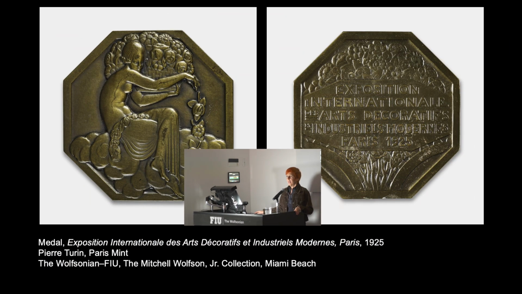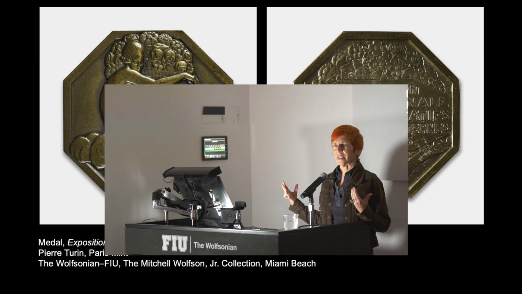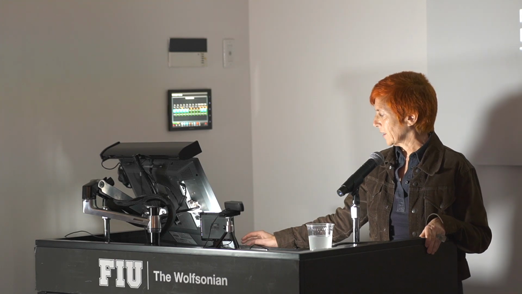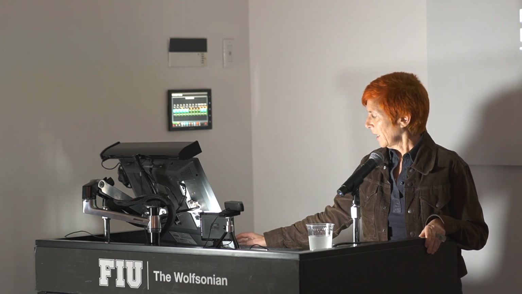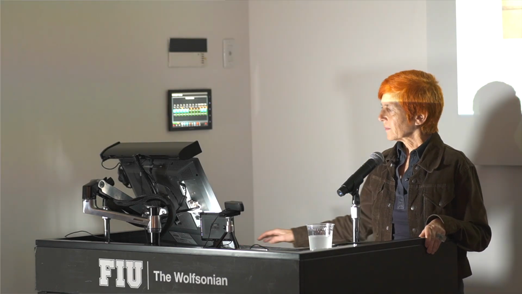And the naked figure is anyway a recurrent motif in Art Deco. You have seen it in the drawing for the poster, but this was the official medallion of this beautiful stylized figure, with a corbeille of flowers, always having these baskets of flowers. It's another typical motif of Art Deco that you can see on both sides of the medal.